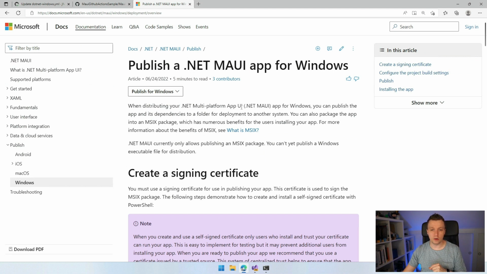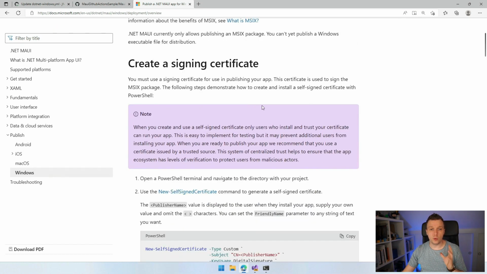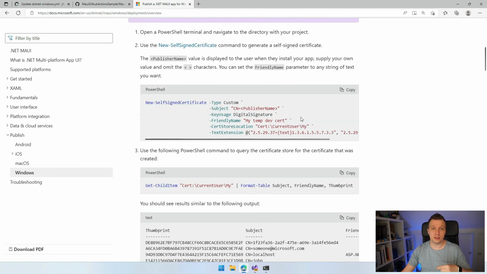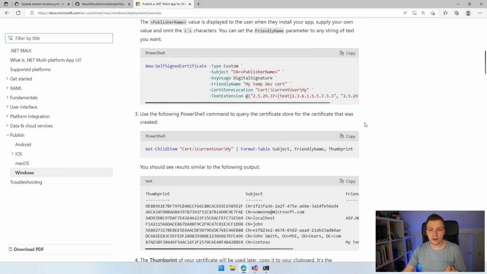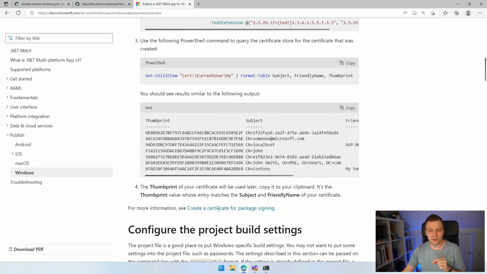I'm going to skip over the parts that you actually need. So we're going to need a self-signed certificate, at least if you want to distribute it not through the store. If you want to distribute it through the store, you don't need to actually sign the application. But go watch the other video, I'm still explaining all things. So we need to do a self-signed certificate because what I want to show you is that you are going to create an MSIX file that you can download from the artifacts of the GitHub action and send to someone else to actually install.